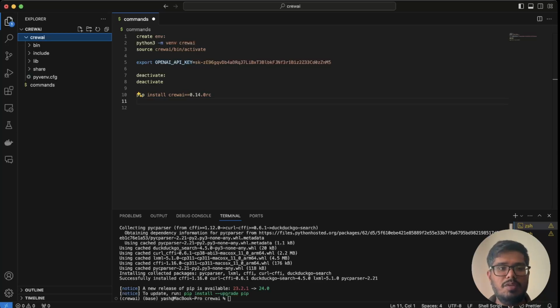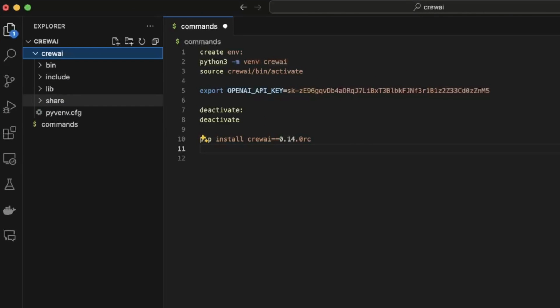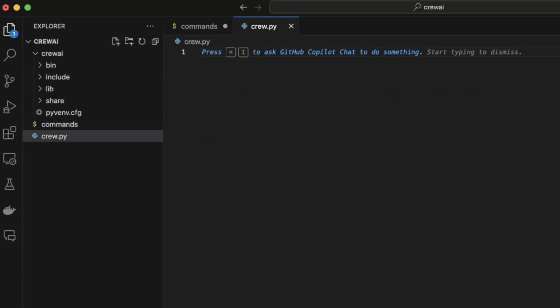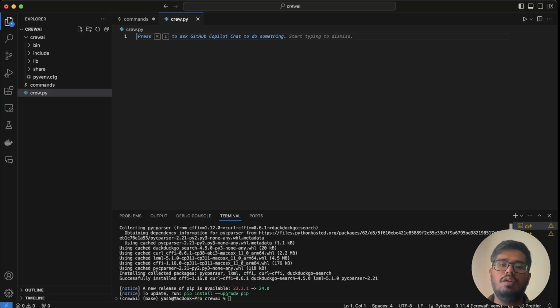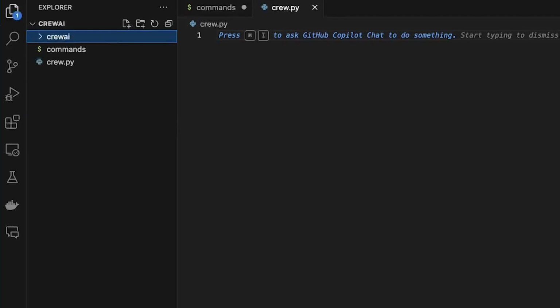Effectively, this means whatever environment I created here is where I want to run this. Meaning whatever I'm installing is available inside this environment. So it will not look at your entire computer. Rather, it will only look at this small project that you've created inside the environment. The next thing you should do is create a Python file, crew.py. Basically, if you add .py, that naturally means this is a Python file. And once you do this, all your basic setup is done.